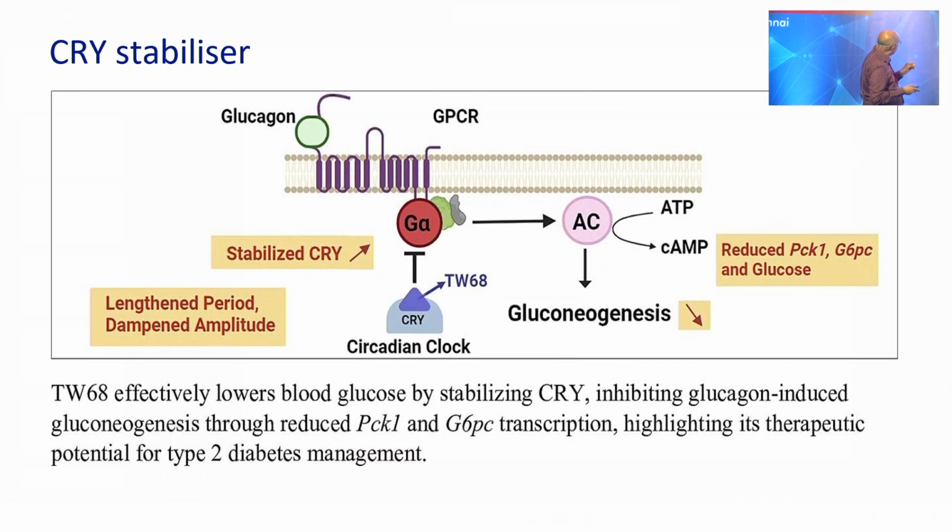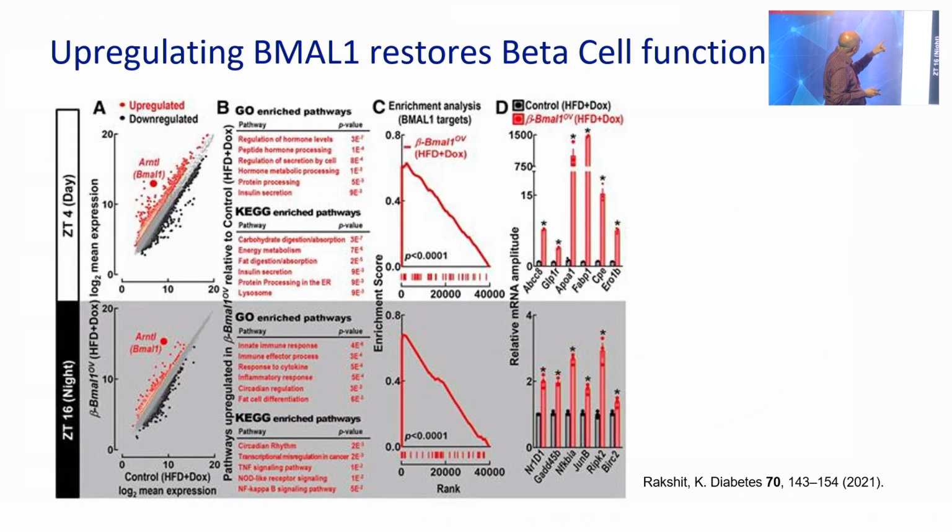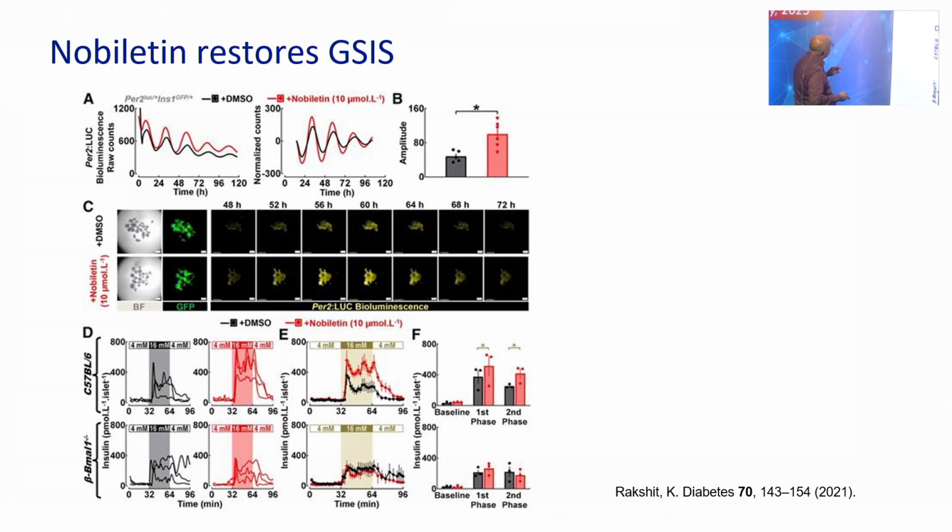But an interesting drug that may be available in the future, upregulating BMAL1 in patients who are shift workers, is a drug called nobiletin. Nobiletin, when given in BMAL1 knocked out mice, is able to restore glucose-stimulated insulin secretion. So in future, this may be a way of restoring beta cell function in shift workers. At this point of time, no data.